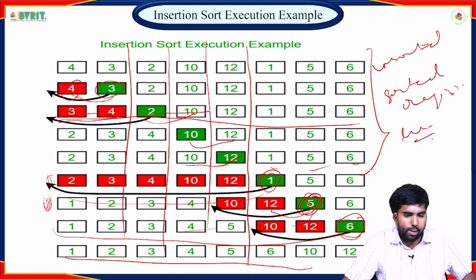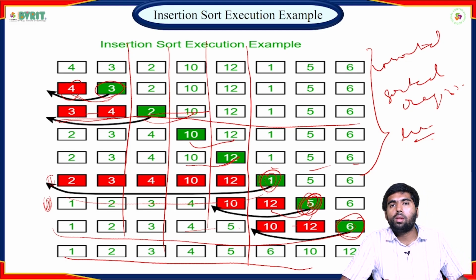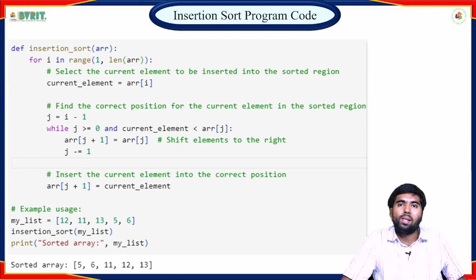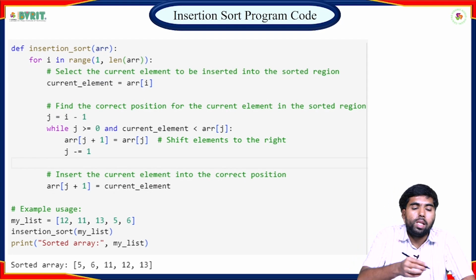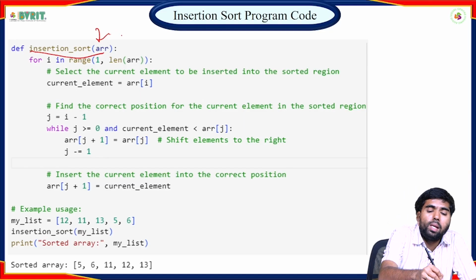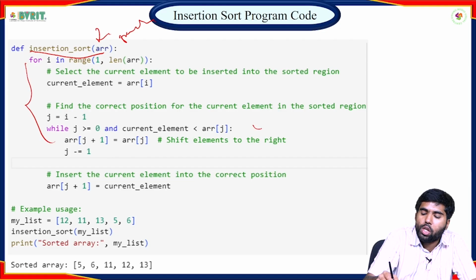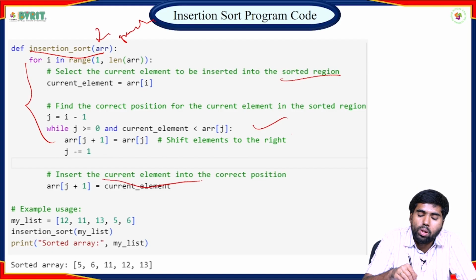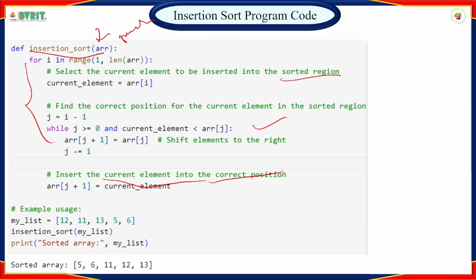Great. So I hope you are now clear with the merge sort and the insertion sort, right? So this is a small Python based program code, where insertion sort is the function and your array is being considered as a parameter. We use a for loop and a while loop condition to see which elements are put in the sorted region and which elements are being moved from the current position into the correct position. So this is how we write a Python program for insertion sort.